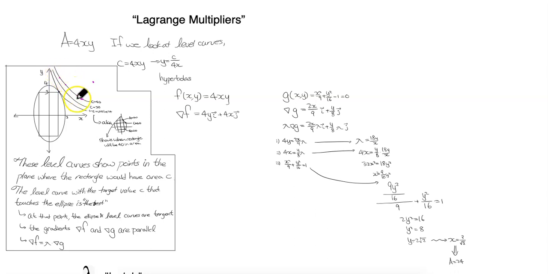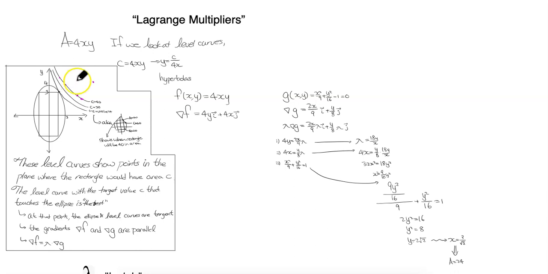And there's a level curve a little closer to the ellipse that gives us all the points where the rectangle, if we sketch the rectangle, would have area 30. It's the level curve A equals 30. So 30 equals 4xy. So we have all these level curves, and we are actually looking for the one level curve that suddenly touches the ellipse. This is going to be the point of contact, the point of tangency, the place that has the greatest area.